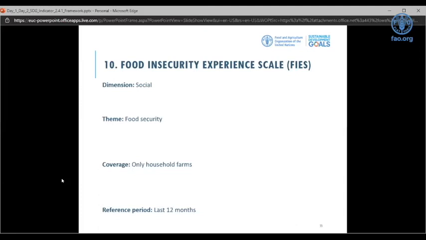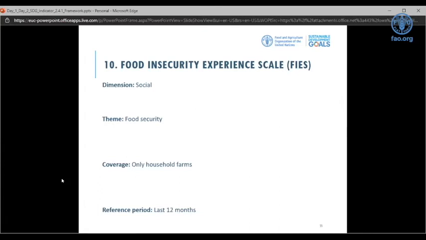Now, for the sake of time, I will not go into the details of how to estimate the severity of food insecurity using FIES. First, assuming that many of you may know about this indicator, and secondly, due to the fact that we are pressed for time. However, I will touch upon the basics of its methodology while referring you to the training material on SDG 2.1.2 that is published by FAO in various UN languages.